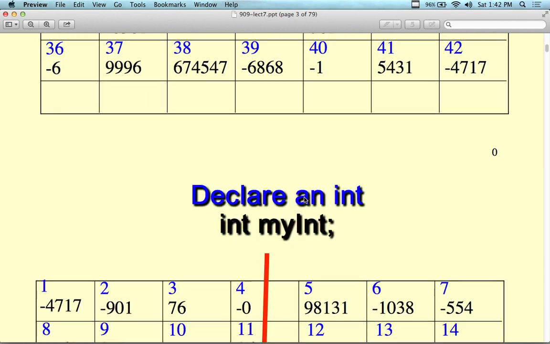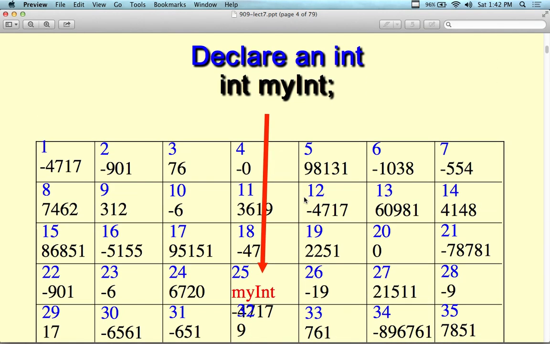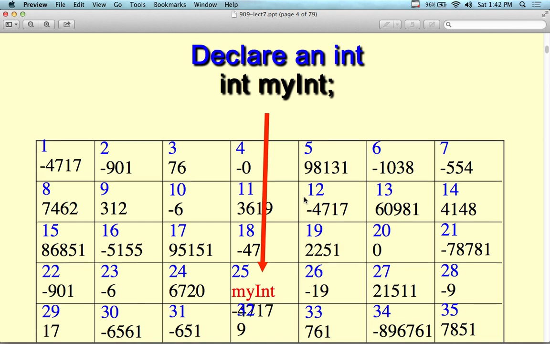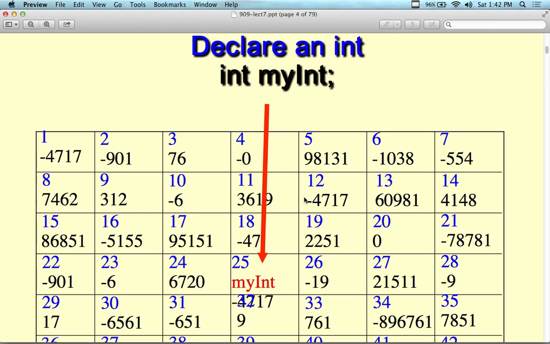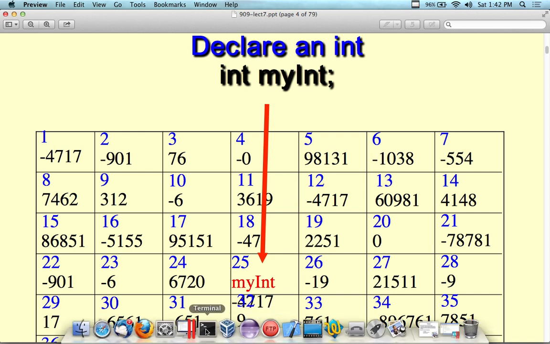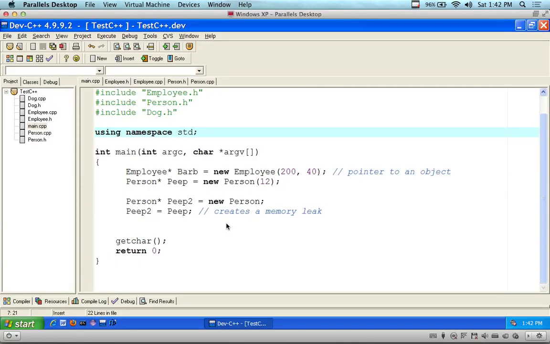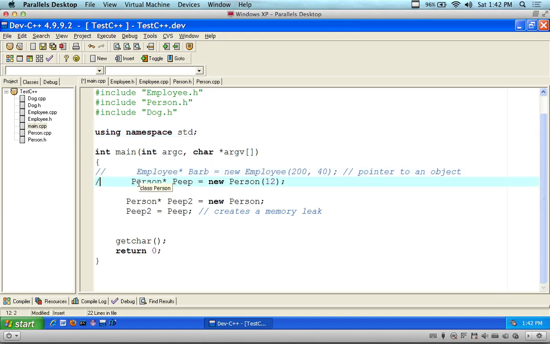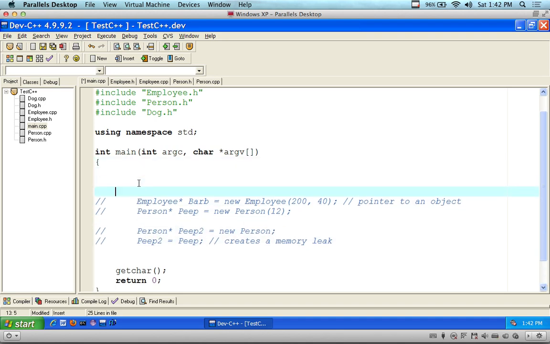They're garbage values. When we declare an integer, like int myInt, it goes out and finds a memory address for us. And this memory address is number 25. If I were to do something equivalent to that in C++, I'm going to go back to my C++ here and comment out what I had. I started writing an example already, and then I thought, well, I'll just write it live for you. I'm using the main program. I'm not going to make any instances right now of any of my objects, which are person and employee. Instead, let's just talk about ints.